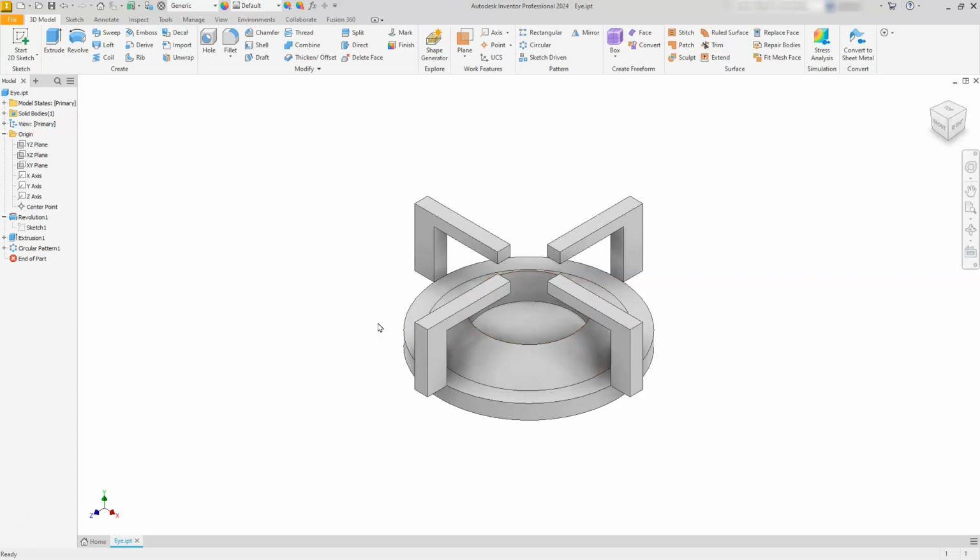Let's go ahead and knock out the other two parts. This one, like I said, was the most complicated one. The other two are more or less cylinders and a box. All right. So I'm just going to click the icon up here at the top and go to New.